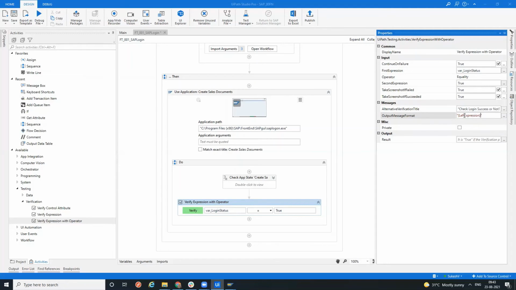Expression, operator, as result. I'm just giving a normal name here, but if you want to follow, you can hover and you will get the error message properly here.